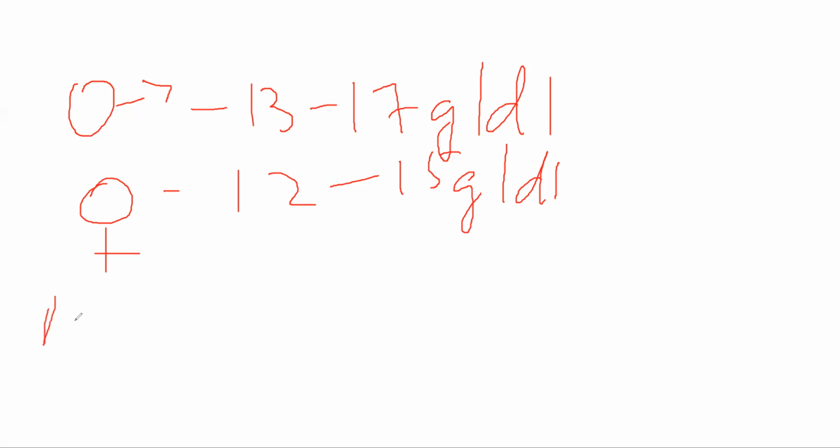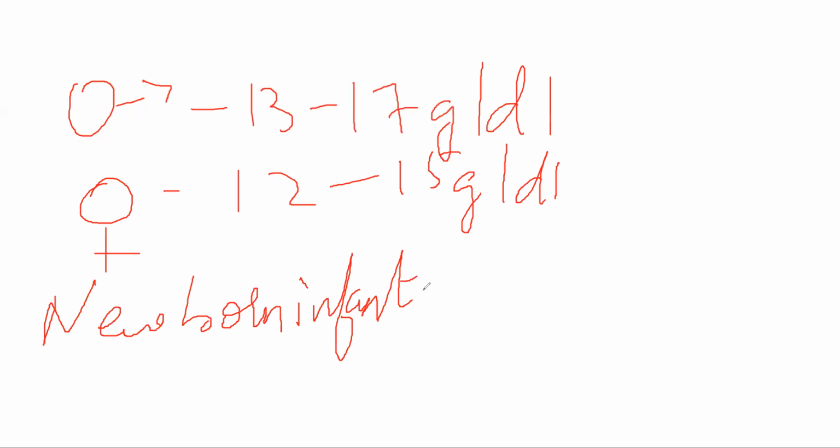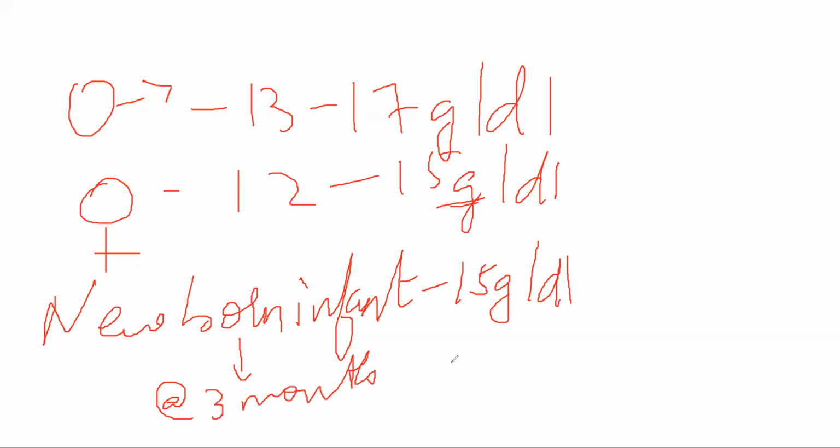Then if it is a newborn infant, newborn infants generally will have higher levels. The lower limit of a newborn infant's hemoglobin level will be around 15 grams per deciliter. Be careful, this is grams, okay, not mg. And if they generally reach the 3 month mark, it will decrease slightly. Okay, it will become 9 to 9.5 grams per deciliter, but eventually it will come up again.